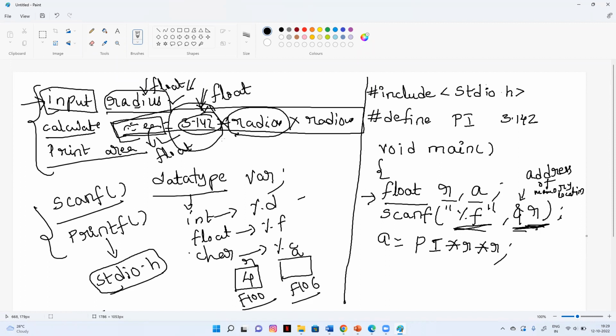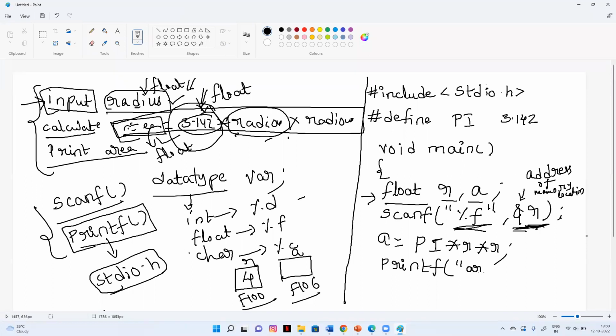And the next one is printing. To print something on the monitor, we are using the function called printf. With the help of the printf function, you can display some result on the monitor. So the printf statement I am going to write like this: printf, in quotations, again you're supposed to use the percentage character for the type of data you're going to print.